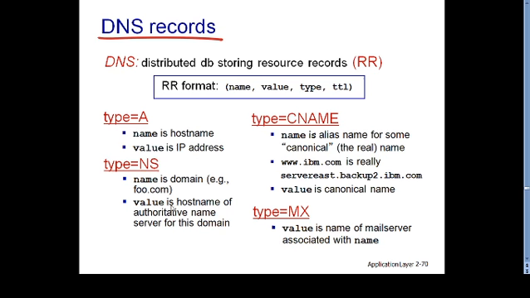In the same way, the second type of resource record which is residing inside the distributed database is NS, which stands for name server, and in this particular type the name is the domain, for example food.com. So it contains the domain name, and against that we have a value for this particular domain name.